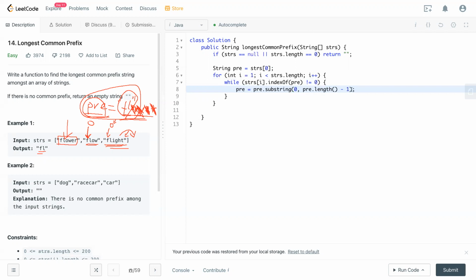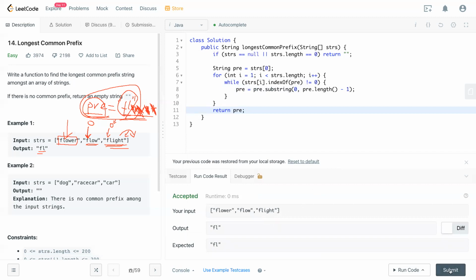Hopefully the syntax is correct. Now pre is updated, and we just keep updating pre until we find the shortest, which is the longest common prefix. At the end, return pre as the answer. And that should be it. Let's take a look.